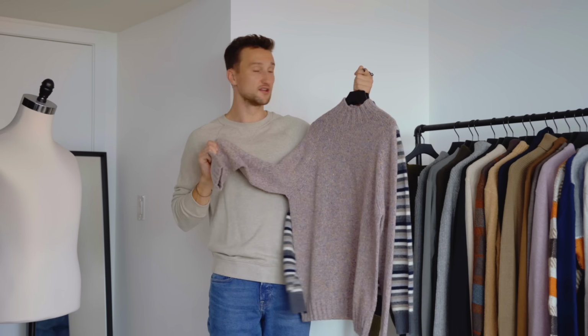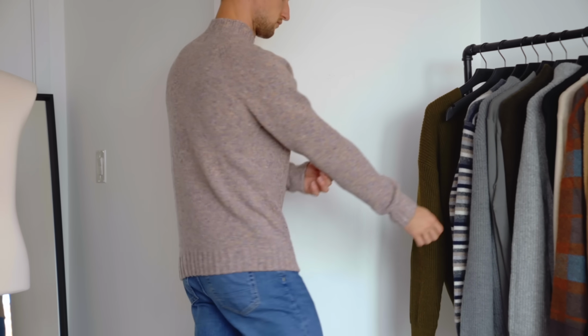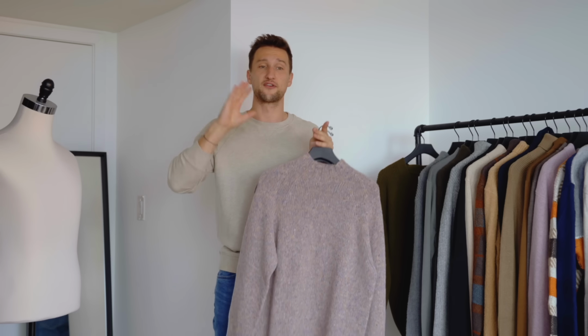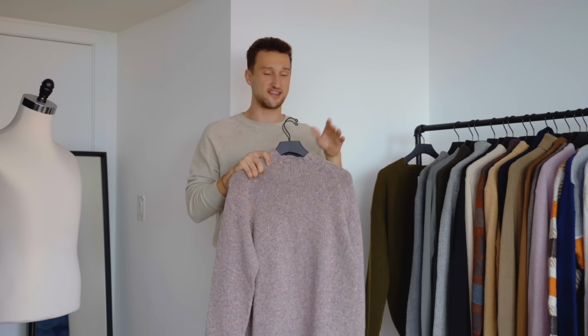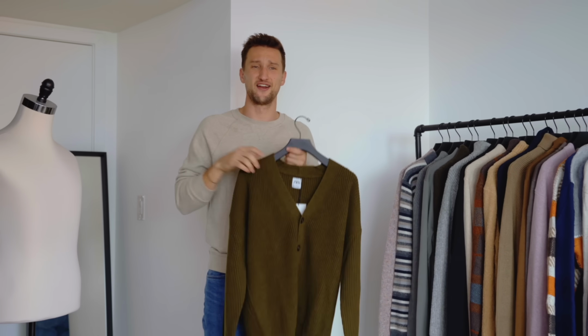right here from Zara is absolutely gorgeous. Base color is pink, like a soft pink, but there's a little bit of blue, a little bit of yellow in the fabric, that if you look closely, you see that little marbling detail. That is something that from afar, it kind of just looks pink. But then as you get closer, you see that there's a lot more to the piece, which is something I really love.